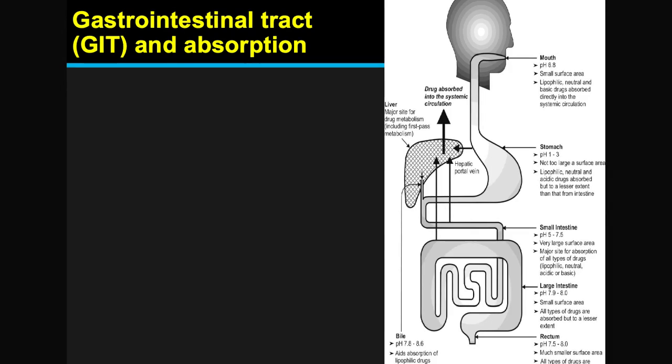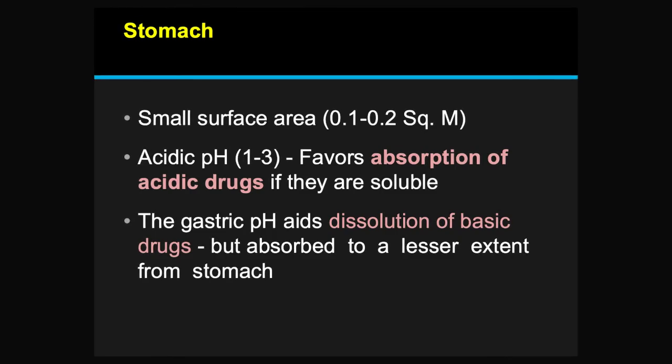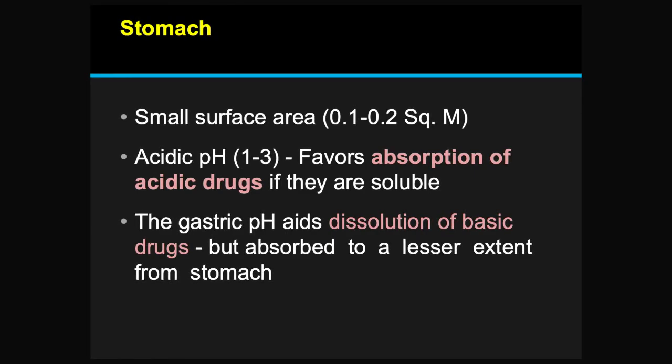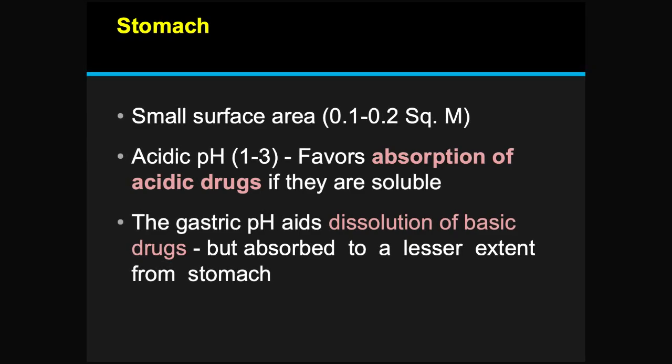favorable alkaline pH? Examine the gastric environment, where a restricted surface area of only 0.1 to 0.2 square meters establishes a physical bottleneck for systemic absorption. The intense acidity, fluctuating between pH 1 and 3, maintains acidic drugs in a lipophilic, unionized form that favors passive diffusion across the membrane once solubility is achieved.